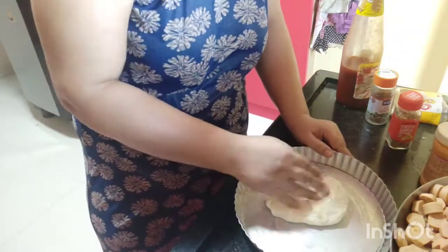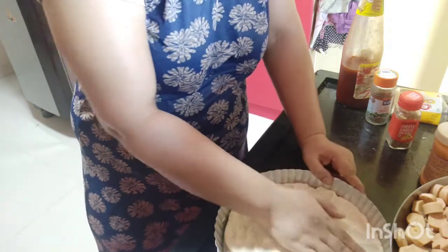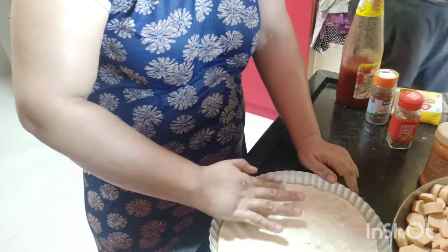And here I'm making two pizzas. One is a mini pizza and the other one is a really very big pizza. I don't have the round tray, that's the reason I'm doing a square pizza. But for this one I had small round trays, that's why I'm doing it.